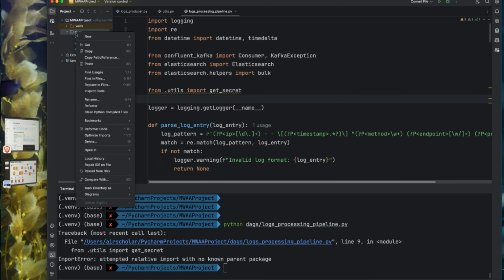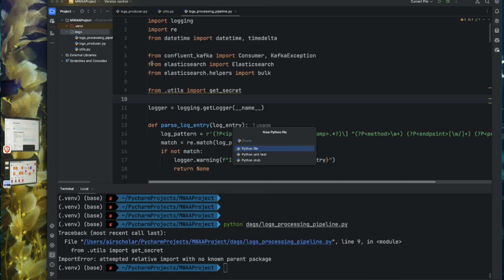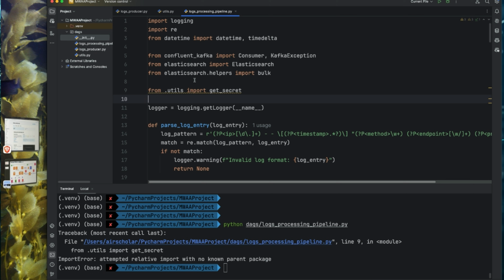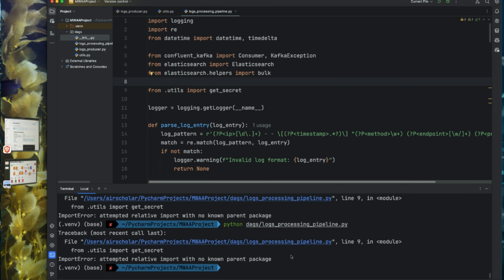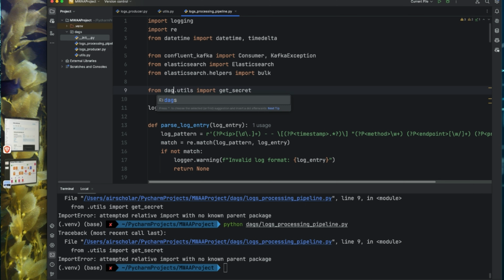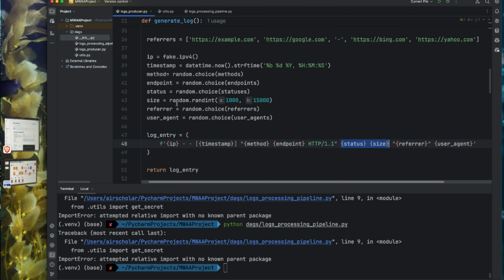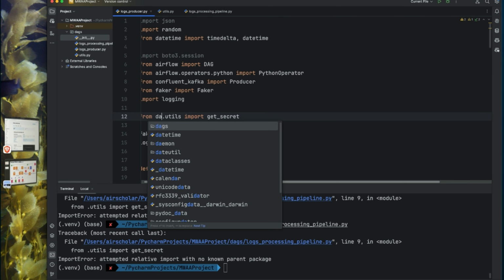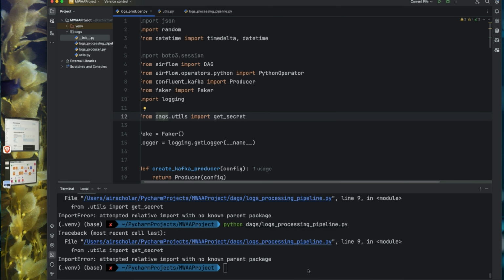So I think it's probably because I don't have an __init__.py here, is it? Yeah, let's check again. dags.utils. For some reason, I'm skeptical about this in production, but let's see. It says no module named dags.